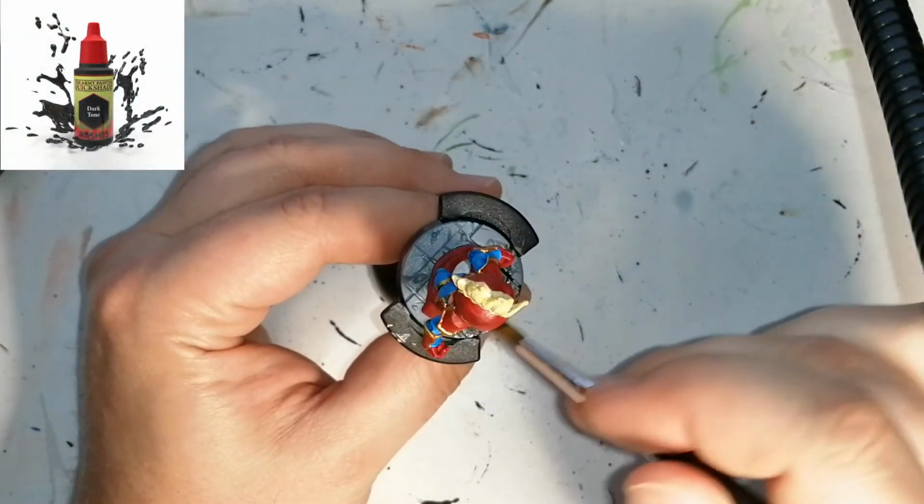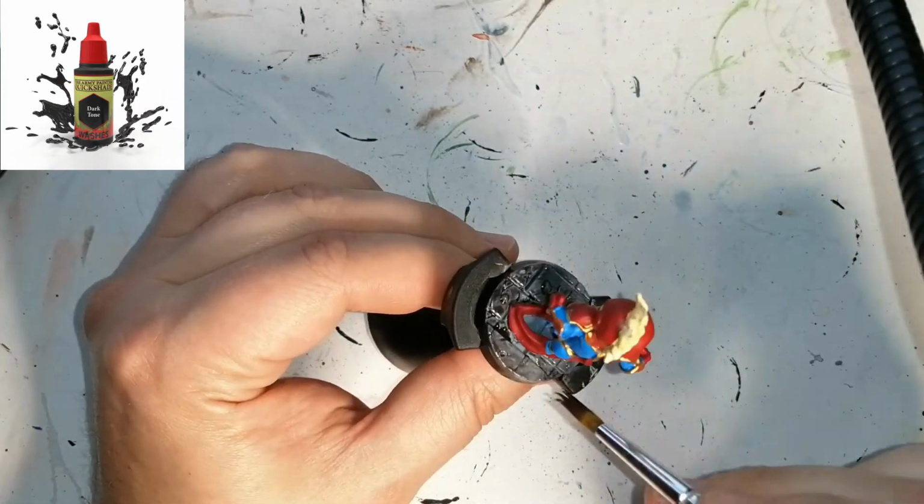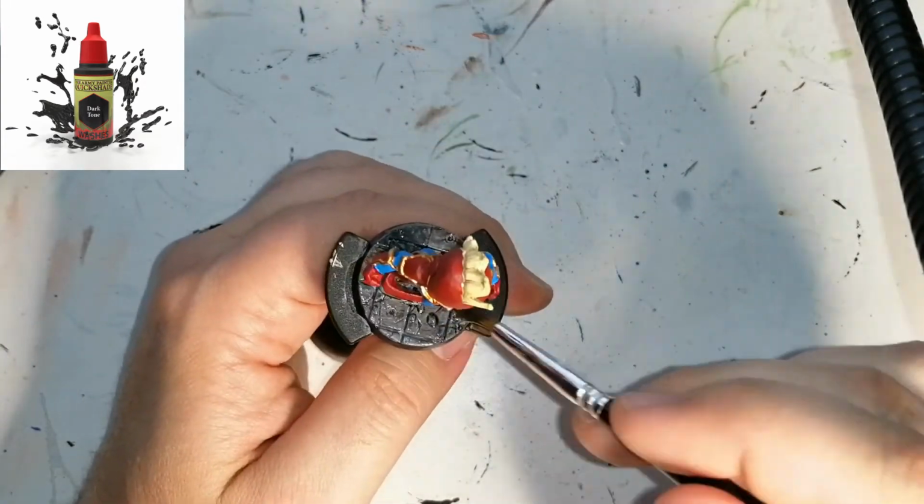Alright, so I finish off the base with some dark tone. I also go off camera and do the bottom base with a black color, just to separate the base and the actual base of the miniature.